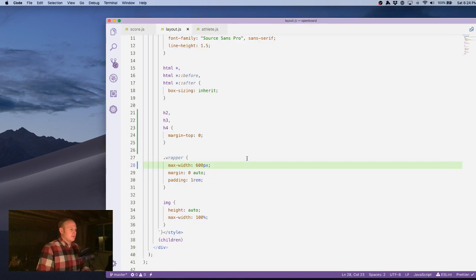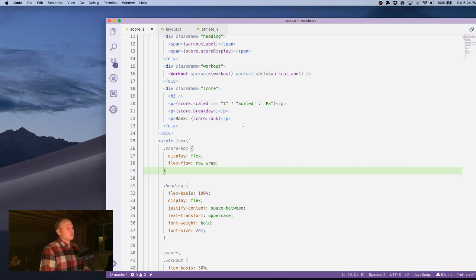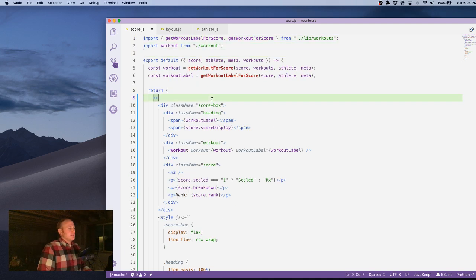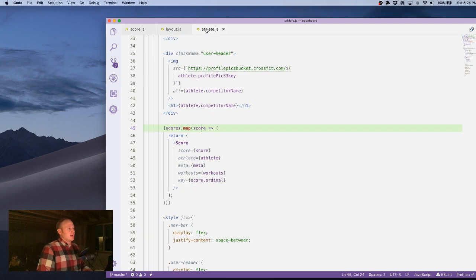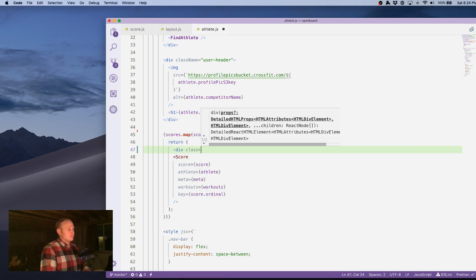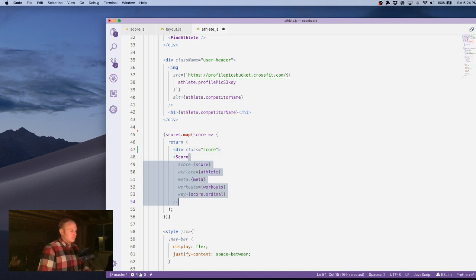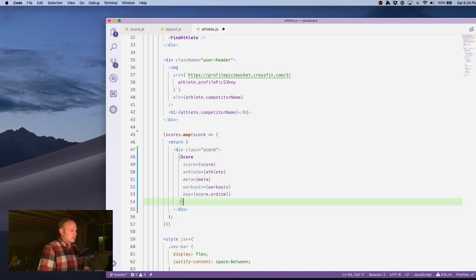We need more space between each workout, or between each score. And is that a score style or is that an athlete style? Because we could just wrap this in a score. This probably needs the key.